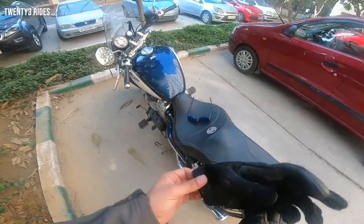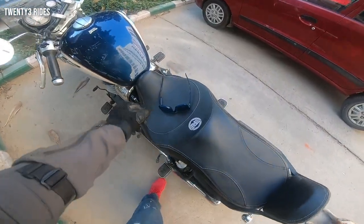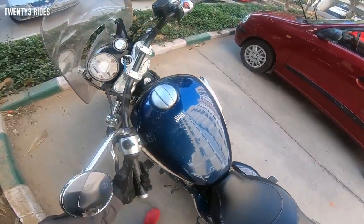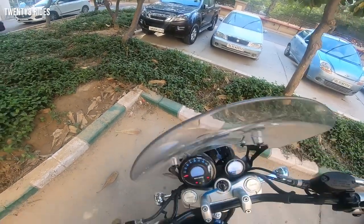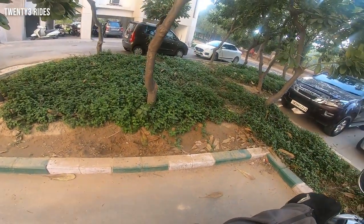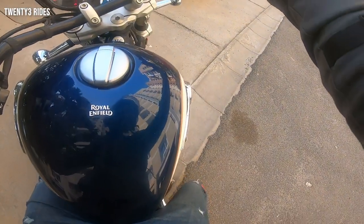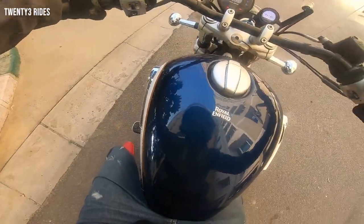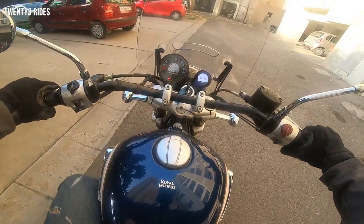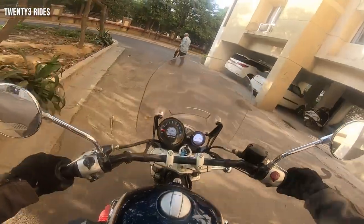While we did a ride yesterday, the long 400 odd kilometer ride, we didn't get a chance to ride too much of this motorcycle in the bumper to bumper traffic, and that is what we will try and do. We are all set with the machine, and this time around, since I'm going to office, this is the first time that I am not suited up, do not have any customer meetings, so wanted to just ride, and hence wearing jeans, not the proper riding gear. I have the riding jacket, gloves and the helmet, but can't actually wear the riding pant. I think you would understand. So we'll be riding slow, easy riding today towards office.